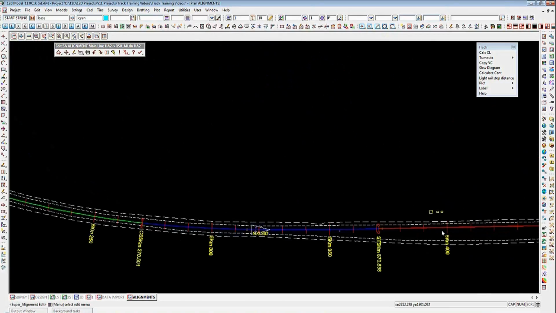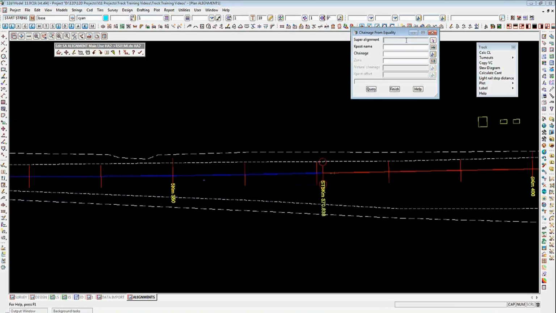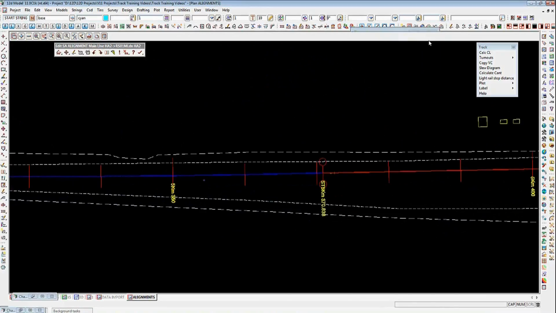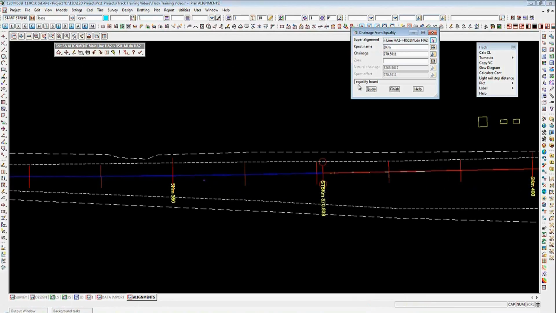So we'll finish on that panel for the moment, and then I just wanted to run through two tools that we have in here, to check chainages and chainage equalities on the track toolbar. I'll start with the chainage from an equality. When I pick on this, I select my super alignment. I'll use the same point for both of these options, so I'll use a point snap to that point there, and when I accept that, it tells me that I am using a chainage from an equality here. The K-post name is 5 kilometers, the chainage from that point is 270, etc. Down here it gives me the natural chainage, which is, if you like, the real or raw chainage at that point, and then it tells me how much further on from that point that occurs.